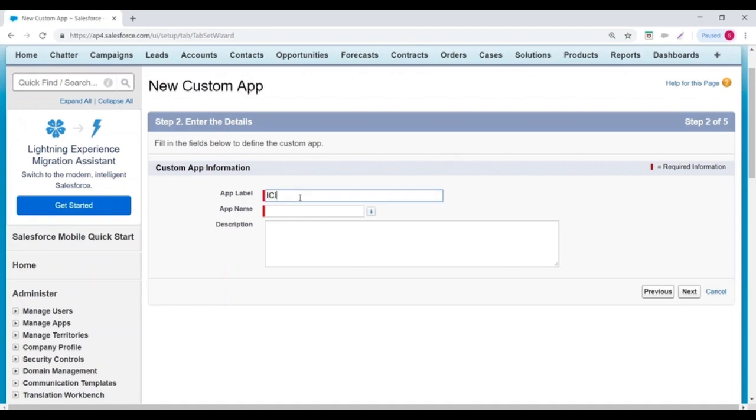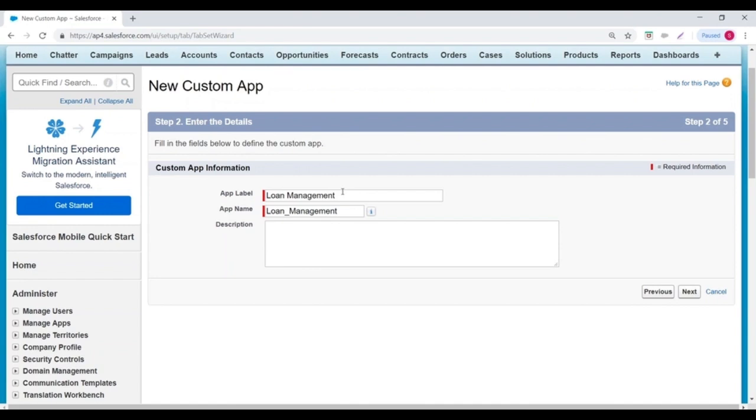Label. Now what is this application label and name? The name with which the application is displayed to the users on the UI. With what label should the application be displayed to every user on the UI? That is your application label.